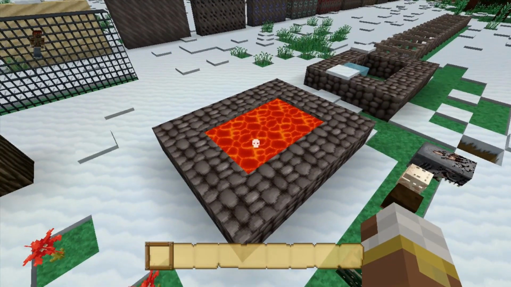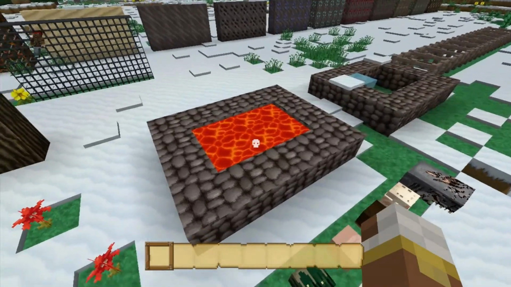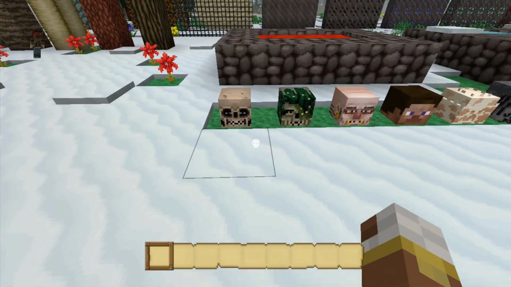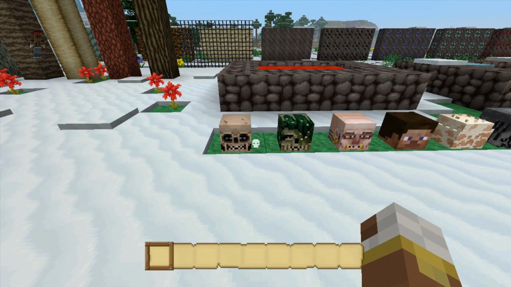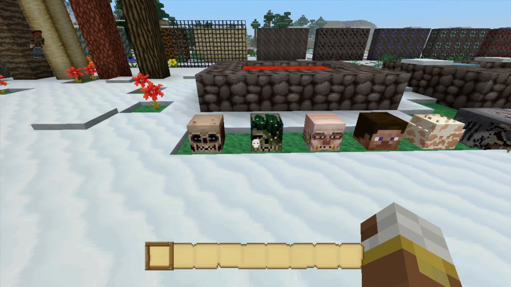I thought I ought to show you what the lava looks like in this texture pack, because in some other texture packs I'm going to be doing, the lava doesn't look like lava. It looks like water, sort of, but it's not blue. So these are just the heads, skeleton head, with a skeleton skull.